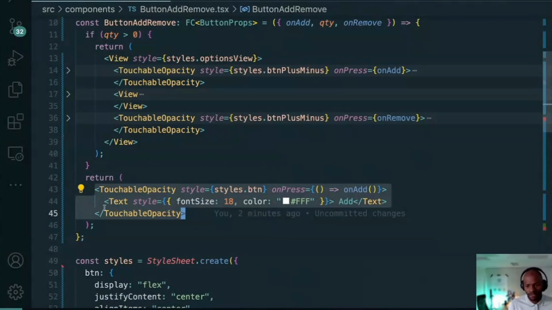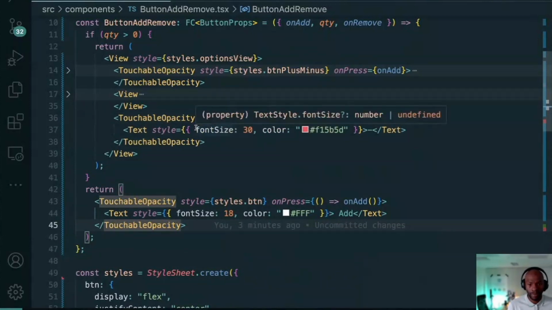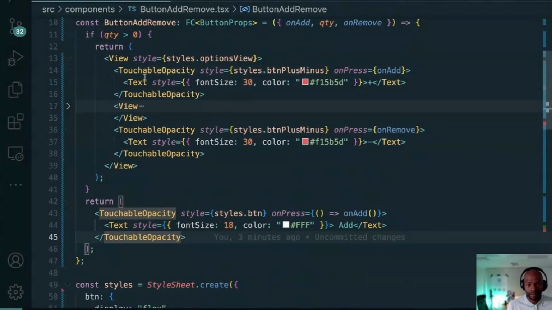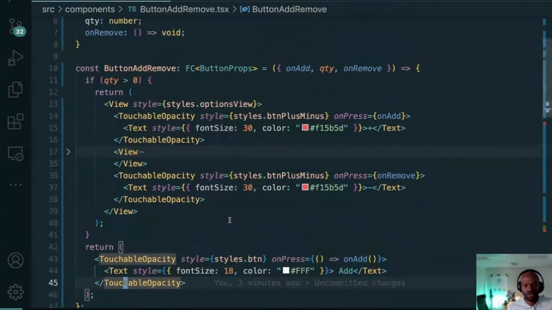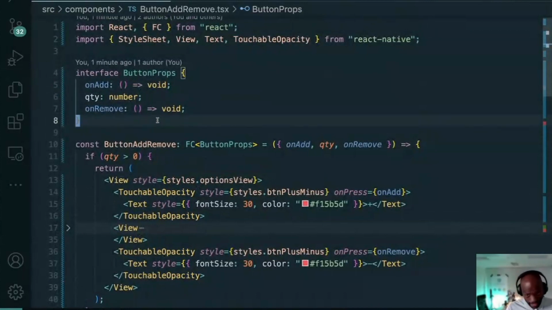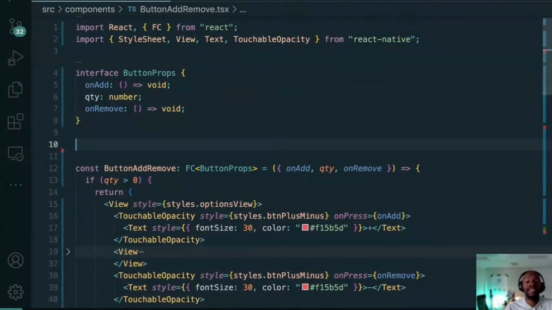The thing that I see, if you open, you see touchable opacity, and then you also have touchable opacity over there, and then touchable opacity there, right? You see already what I'm saying there. You see what I'm seeing, right? There are things that could be quickly improved right there, and we have the font size and so on and so forth.